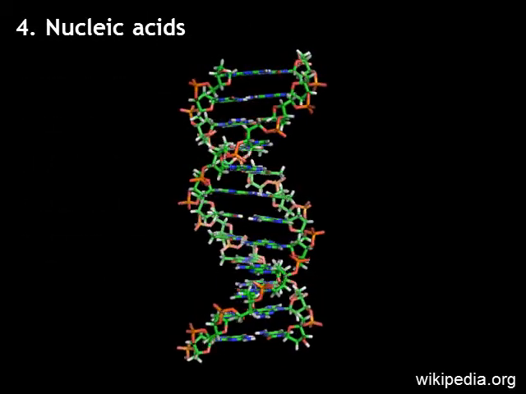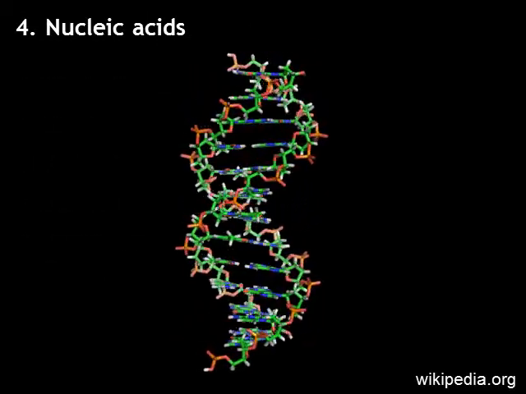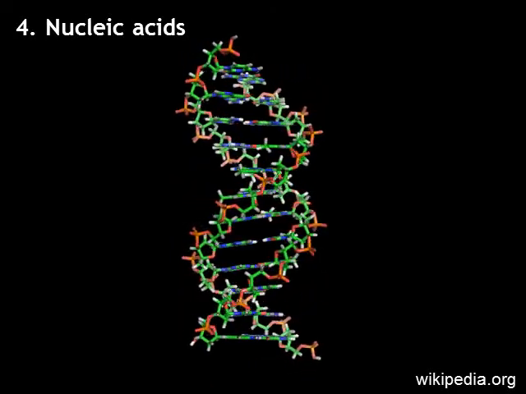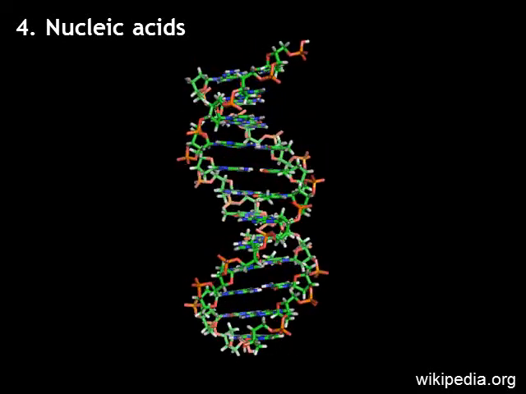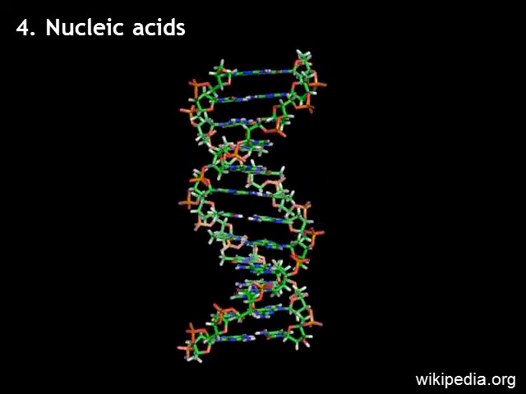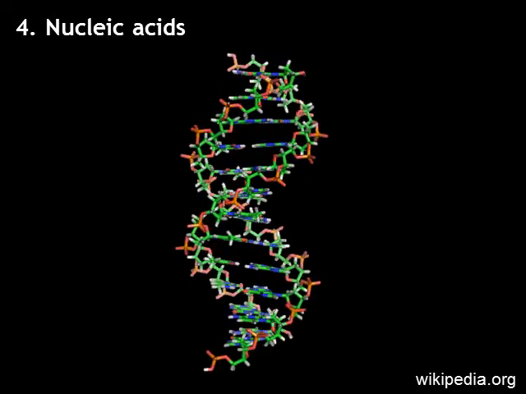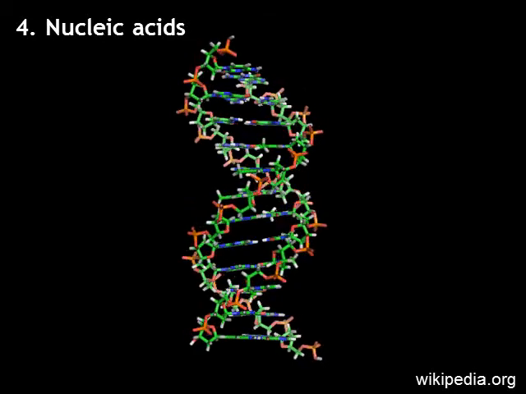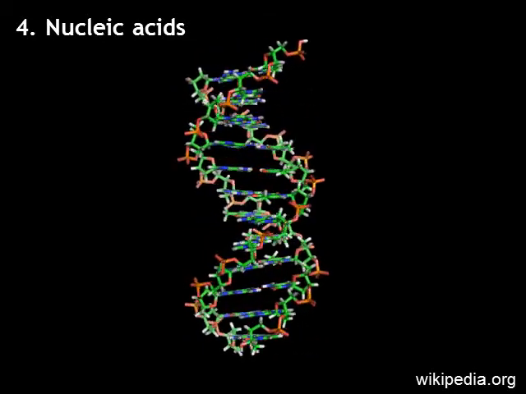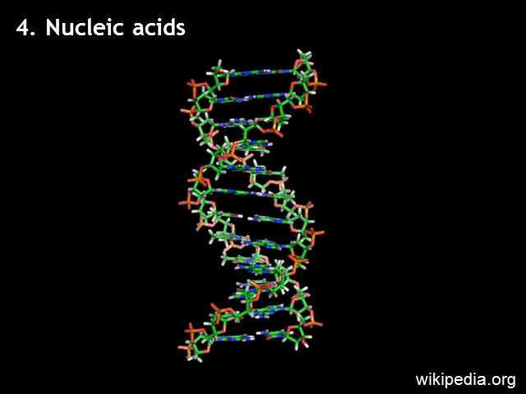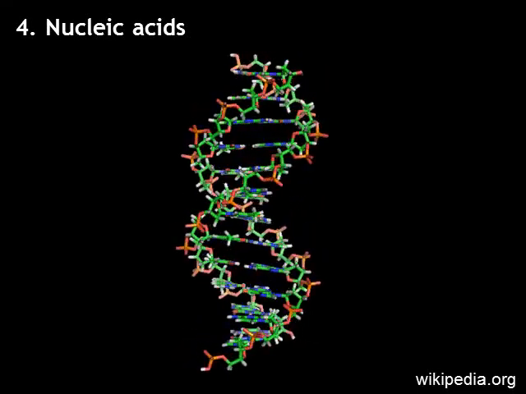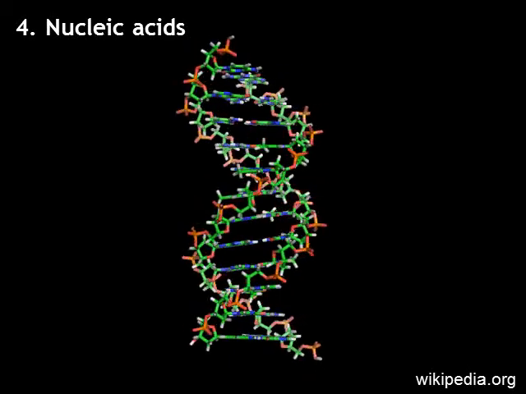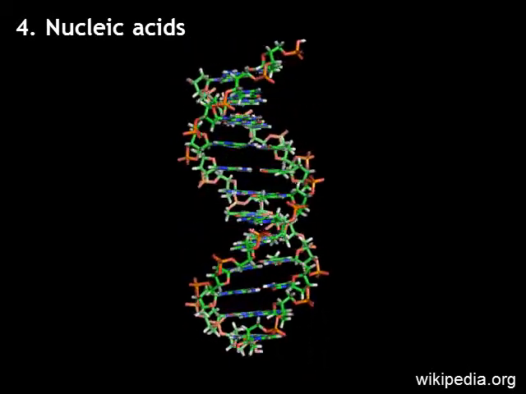The fourth type of organic molecules found in all living things, the nucleic acids, store and transfer genetic information in cells. In fact, they contain the information to make specific proteins and are involved in the synthesis of these proteins. Nucleic acids are DNA and RNA. DNA, or deoxyribonucleic acid, is the type of molecule that contains your genes. That's the information to make specific proteins. DNA is found in your chromosomes, in the nuclei of your cells.